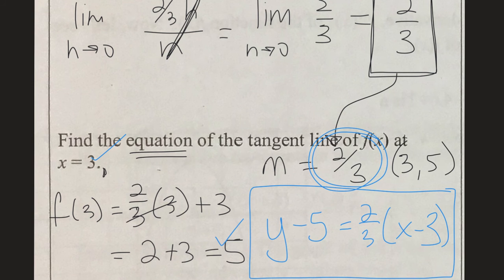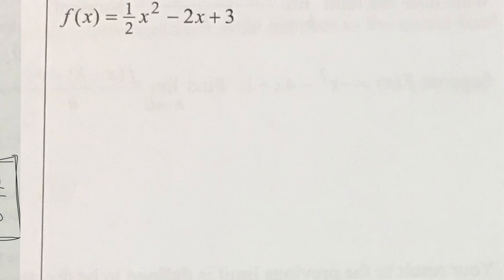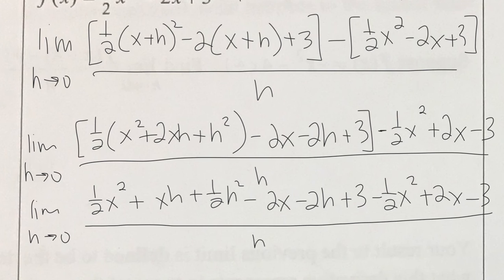So let's practice one more time with a little bit more of an intense equation that I'll put up right now. We have 1/2 of x squared minus 2x plus 3 as our function that we're going to find the equation for the slope of the line. So in other words, the derivative. First we do the difference quotient. Okay, so we've gotten to this point. This is some pretty serious algebra. You really got to keep track of the things that we are looking at and how we're multiplying. But now we can do our canceling.